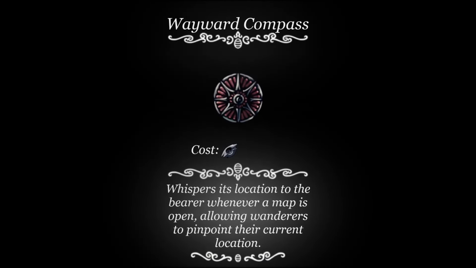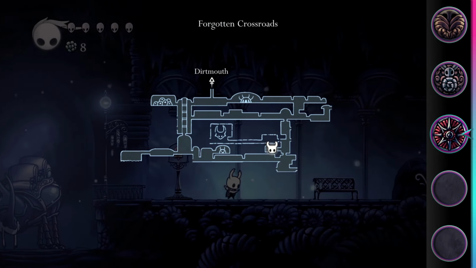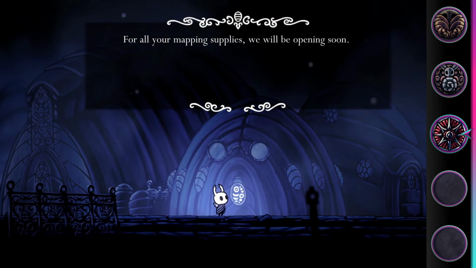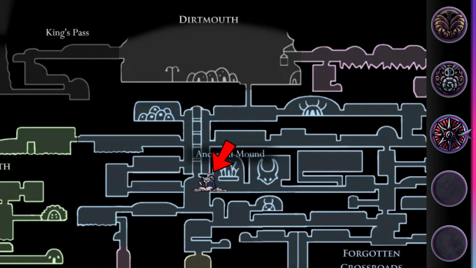Starting us off is Wayward Compass. This charm costs 1 notch and shows the wearer's location on the map. This charm can be bought from Iselda in Dirtmouth for 220 geo. This shop opens after your first encounter with Cornifer, who can be found in Forgotten Crossroads right here.